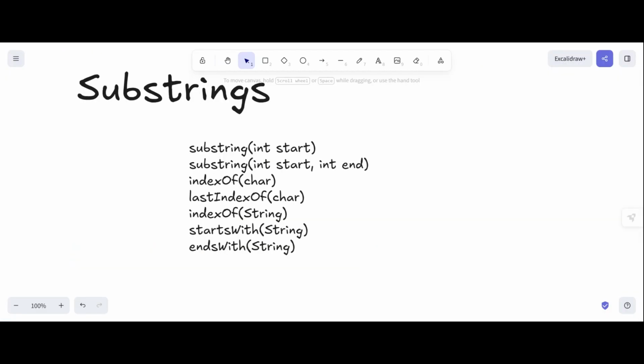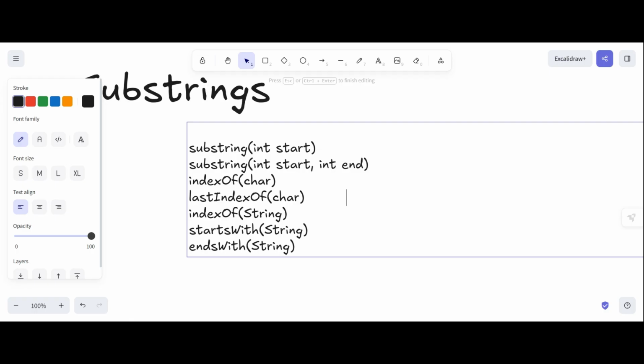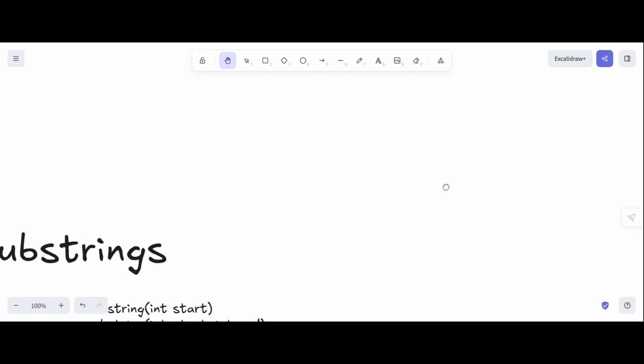Now these are some important methods that you need to know, because in problem solving we will be dealing with a lot of problems on substrings, and knowing these methods will make your problem solving much easier. So the first method that we're going to talk about is substring. I'll be executing each one of them, so don't worry. If you're a very beginner to programming, this would be newer, but most of them are already found in methods. So first, let's talk about substring(int start).